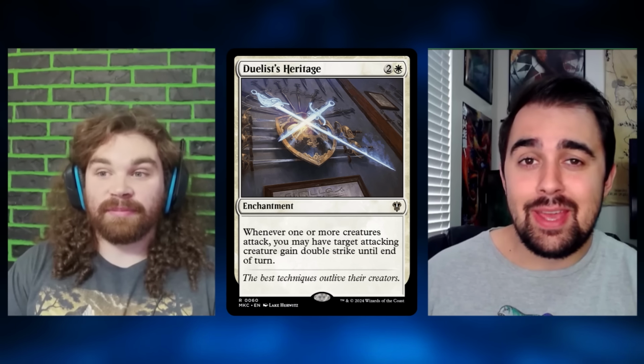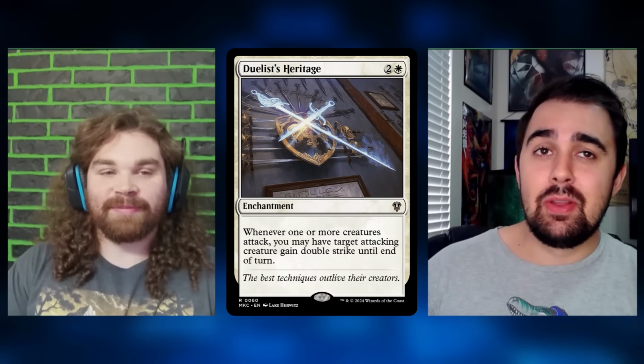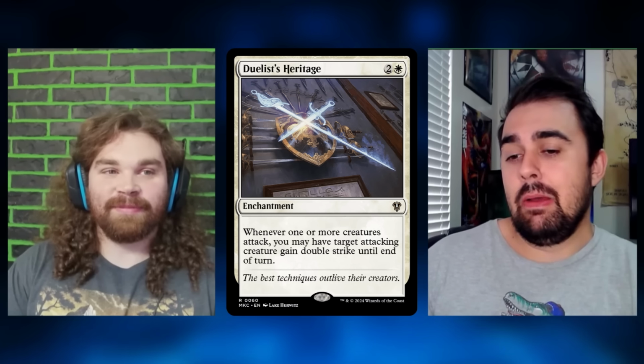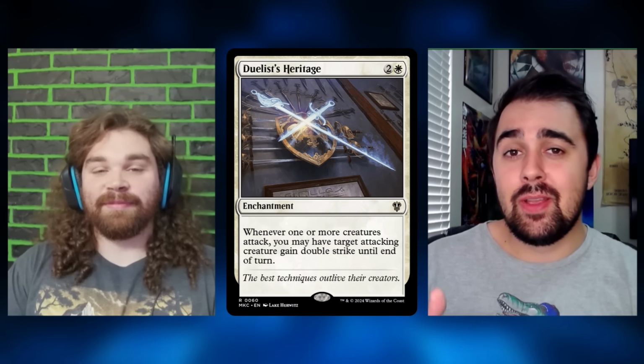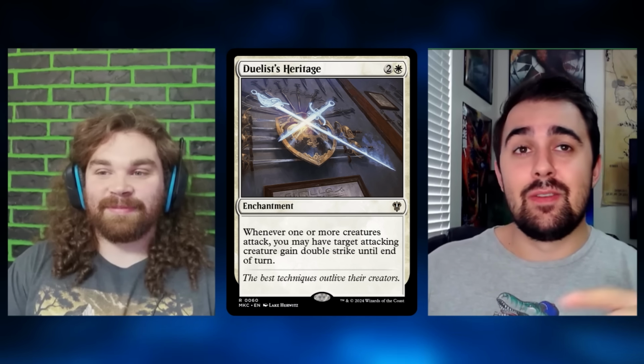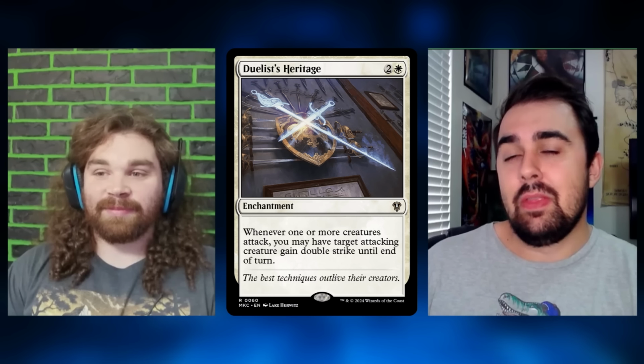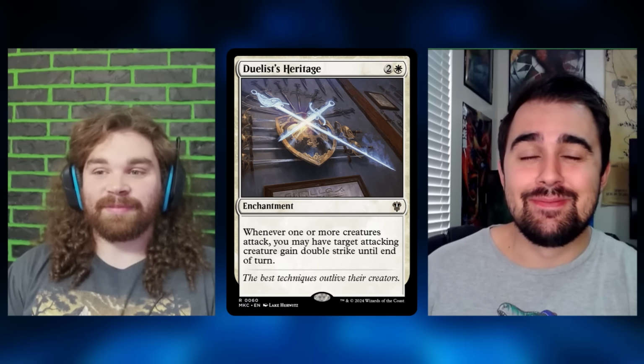I love this for my Gishath deck, just having the ability to give Gishath double strike. But also, you can say, oh hey, if you don't attack me, I'll give double strike to that creature if you swing it at somebody else. Because it's a may ability, you don't necessarily need to give any creature double strike when they're attacking. So this is definitely political, and I'm all about it.